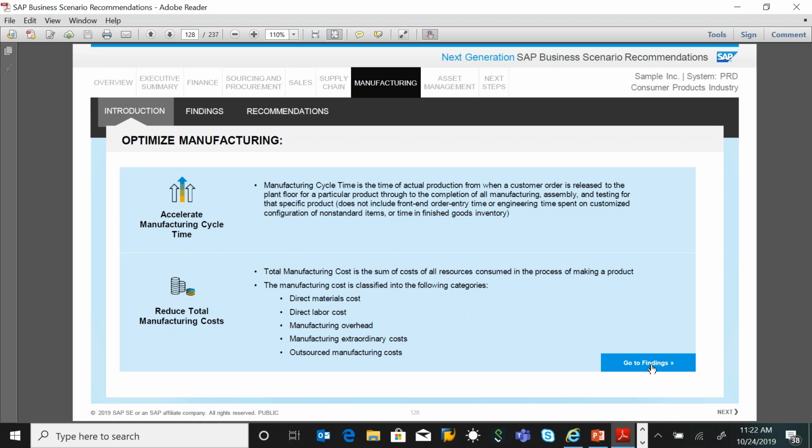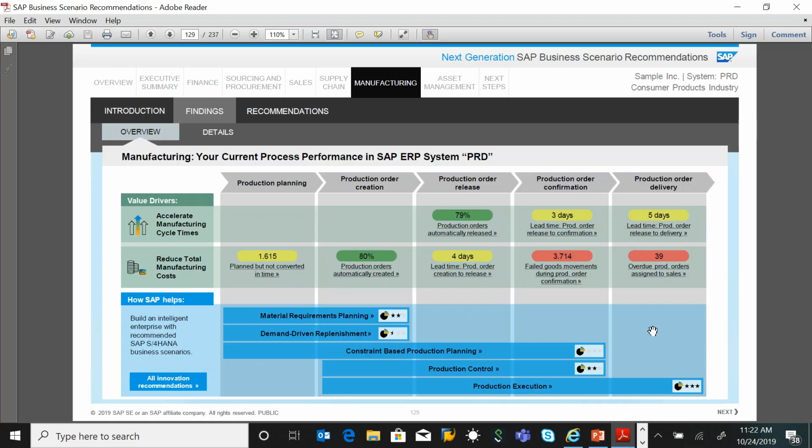If you want to see the findings, you can click on the findings, and it gives you the business performance insight in the form of a traffic light concept. Anything red means you are in the bottom 25% compared to the benchmark. Anything green means you are in the top 25%. Anything yellow means you are average compared to the benchmark.